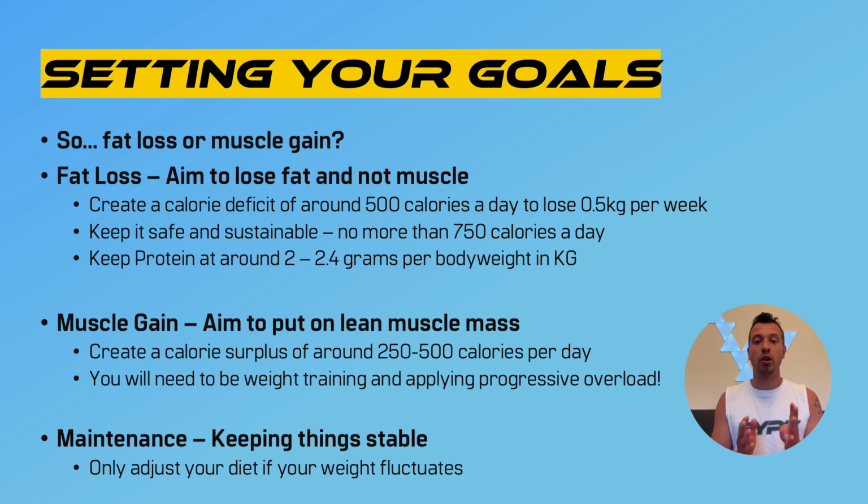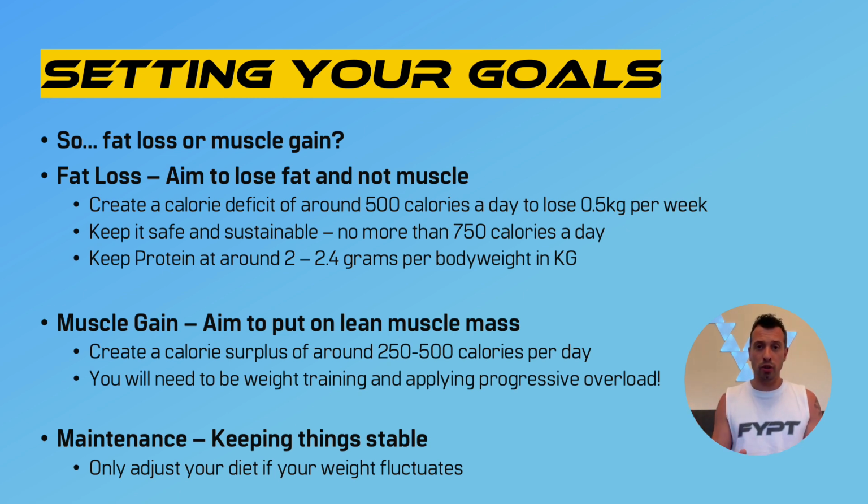If you want to put on muscle, then your aim is to put on lean muscle mass. Now this is very important. You cannot rush this process. There is only so much muscle you will be able to build in a month, and therefore in a week and in a day. Do not go for massive calorie surplus because you will just put on fat.